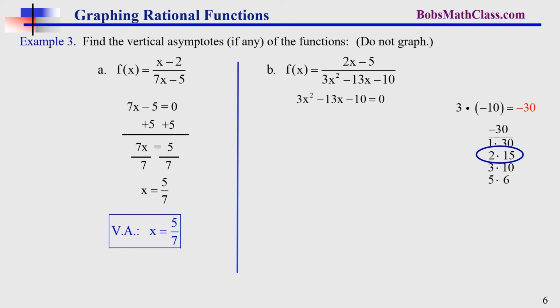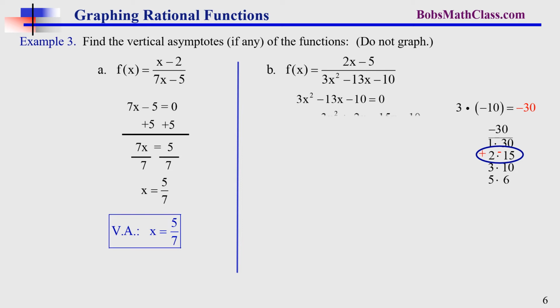We want a negative 15 and a positive 2. See, that multiplies also to be negative 30. If you use the 3 and 10, they would both have to be negative, negative 3 and negative 10, to equal negative 13. But then when you multiply negative 3 and negative 10, you get a positive 30. And we need to get a negative 30 when you multiply. So therefore, the 2 and 15 is the pair to use. When you multiply positive 2 times negative 15, you get negative 30. And when you add 2 and negative 15, you get negative 13.